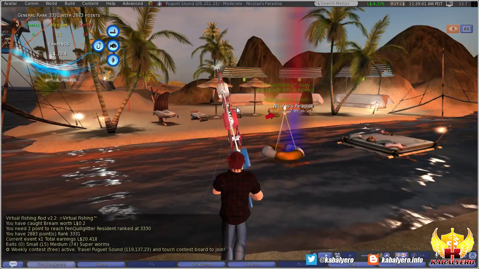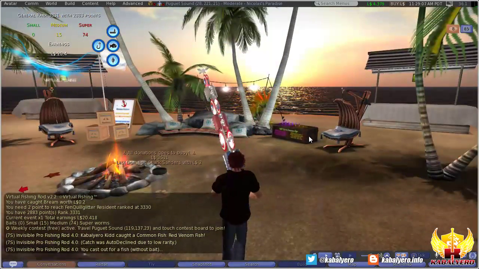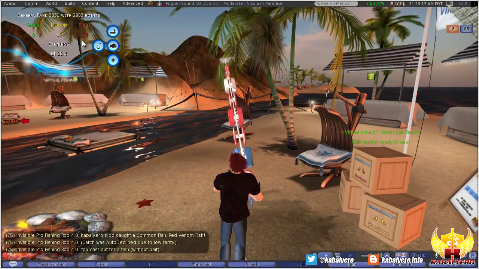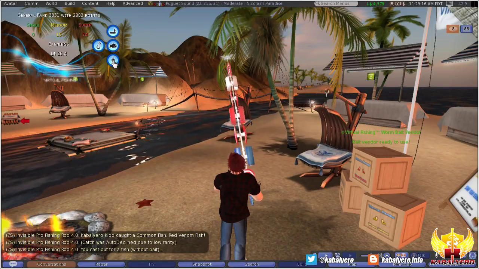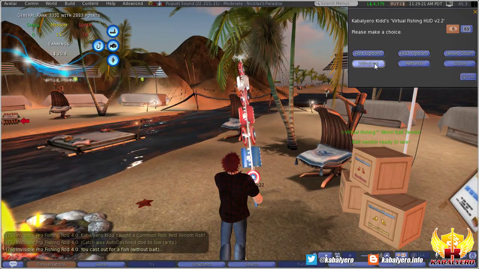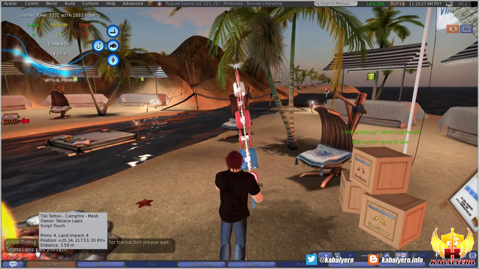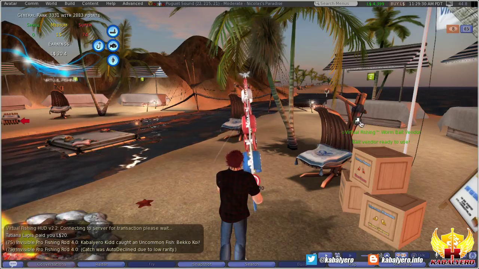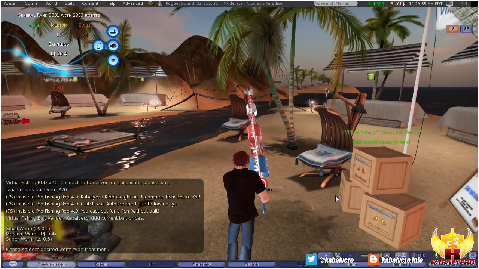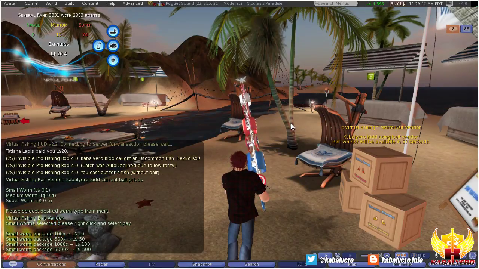And there you go. Okay, so I've used up all my small bait. So I'm going to buy some bait. I have like 20 Linden dollars in my earnings, so I'm going to withdraw them. Okay, let's click this icon here, and then click on withdraw. And it says here, Tatiana Lapis paid you 20 Linden dollars, and now I can use those Linden dollars to buy bait. Okay, so I'm going to buy small bait, and then what's next?